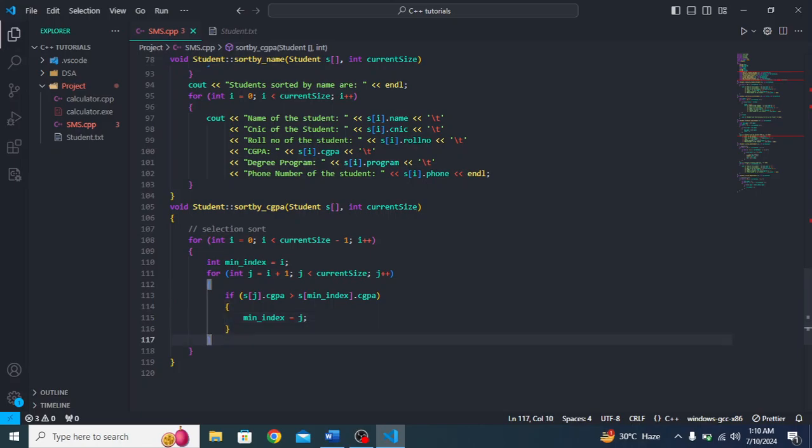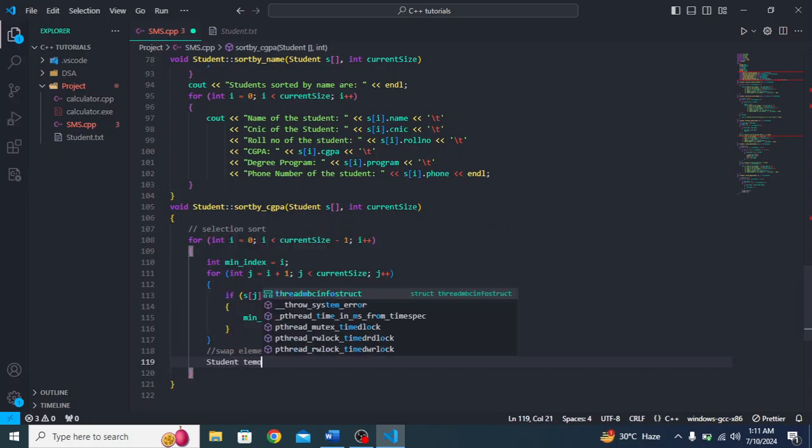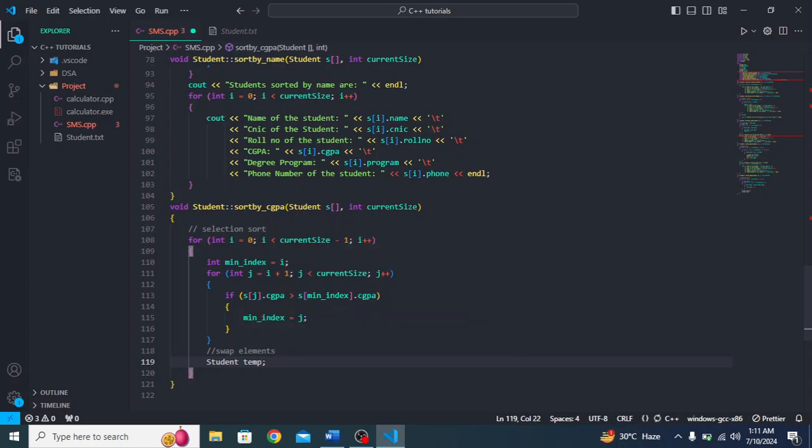By the way, we also need to swap the elements after the j loop is executed. So I would swap elements, again in the same method, with a variable temp of type student.